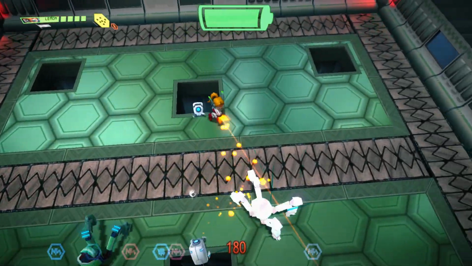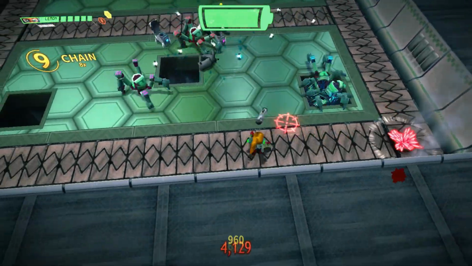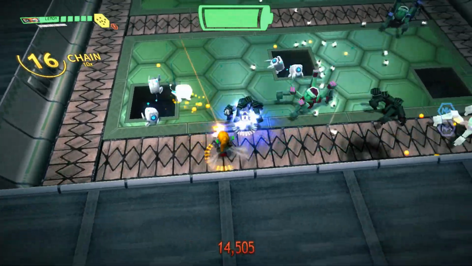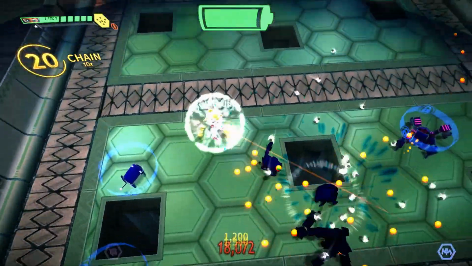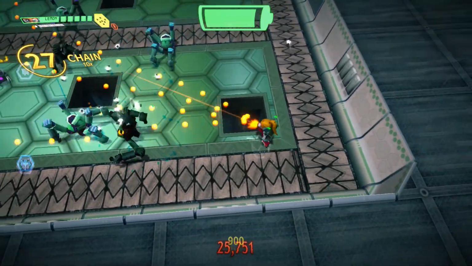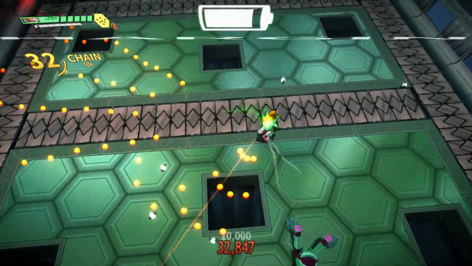Okay, so she's got that spread shot. It's not very strong, though. I'm hoping her missile launcher is amazing. Oh, yeah, it is. Oh, shut down. Perfect. Yeah, if this spread had super amazing power to it, it'd be nuts.